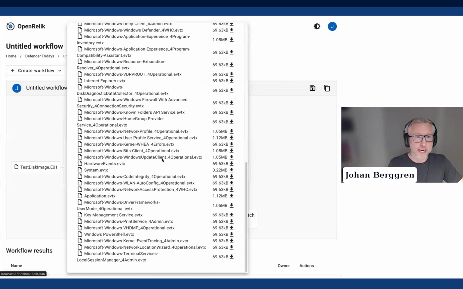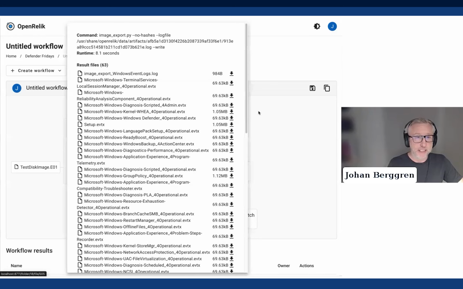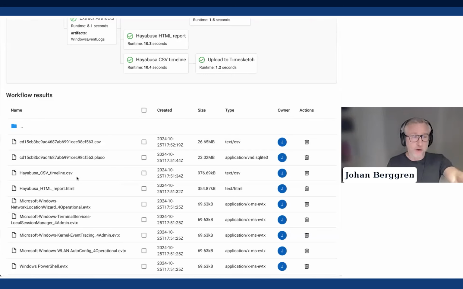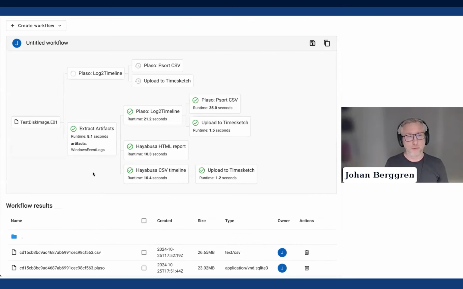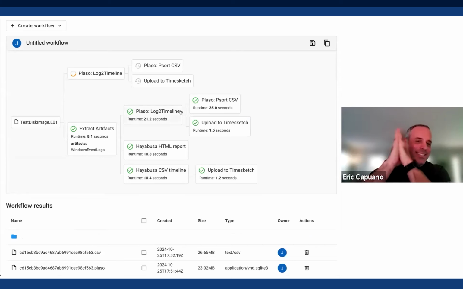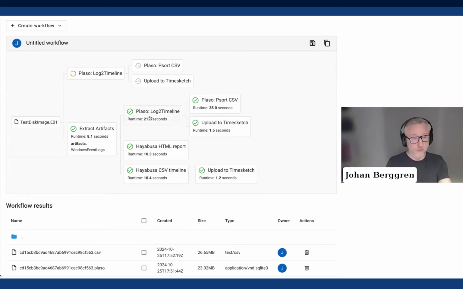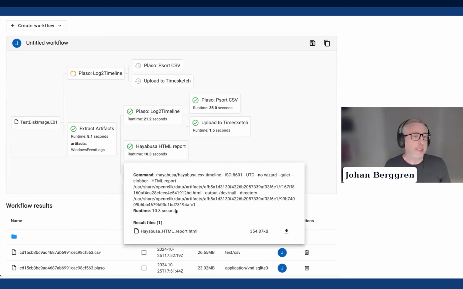These are the extracted EVTX files that the task extracted, and you will see them here in that folder, right? They're just dumped right there for you to do any processing that you need to do on them if you want to. And of course, now all of this has finished, right? We take a look at this Hayabusa demo report. So you have that. It created a report for you.